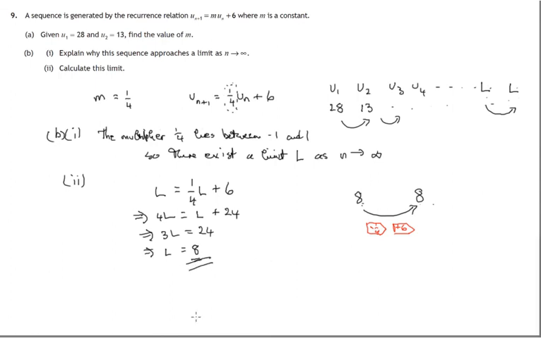The limit is 8. Now there are other methods of working out that. There's formulas involving A's and B's and all the rest of it. Often people tend to muddle them up and forget them. So I like this method. Figure out what happens if you have reached the limit. Apply the recurrence relation to L and you'll end up with the same thing. Solve that equation.